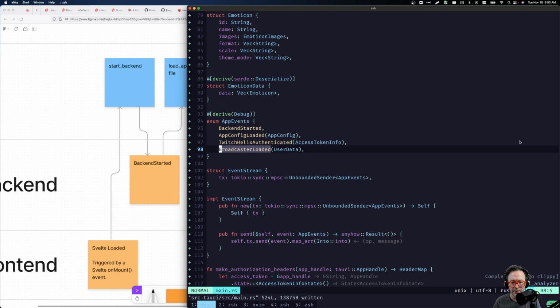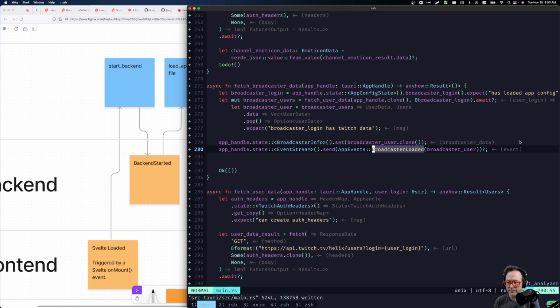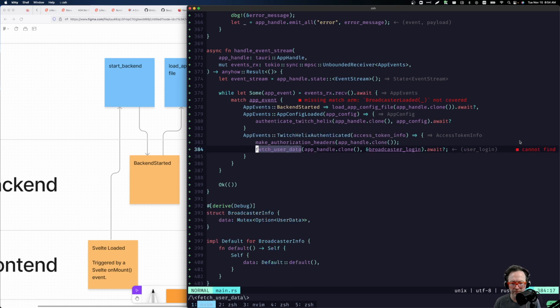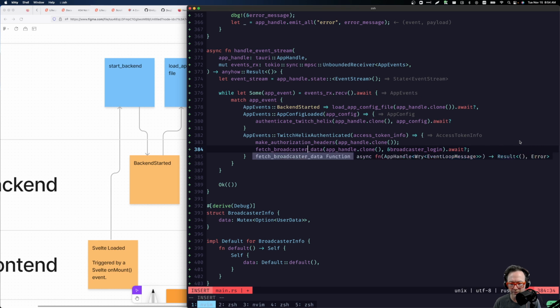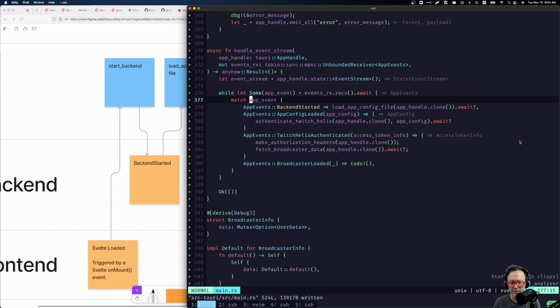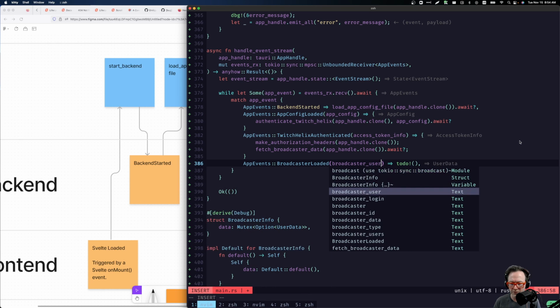Oh, goody. And broadcaster data. Go. Broadcaster user.